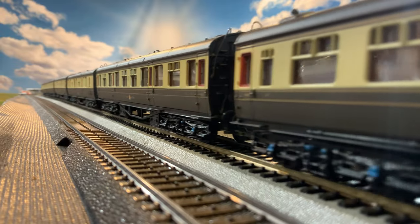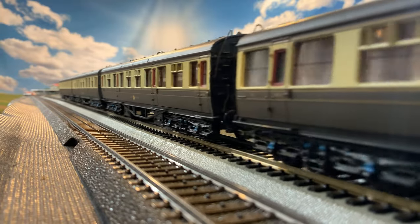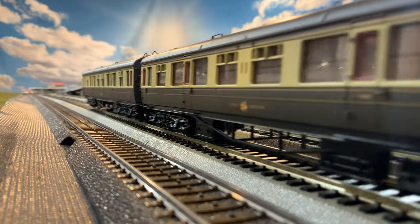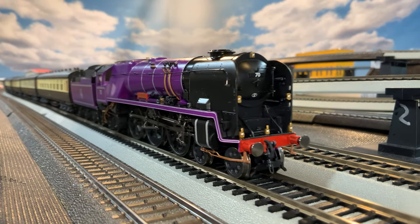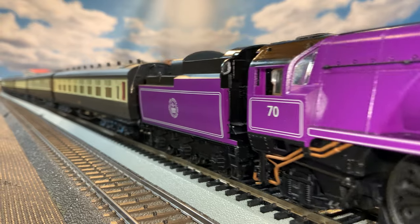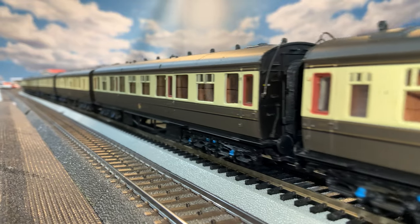I picked this consist up, and I'm like, I'll save it for a rainy day. And the rainy day finally came, unfortunately, metaphorically speaking. But I think it looks great. And, you know, for instance, this shot right here, this will actually seize up within seconds after showing this to you. But I hope this sort of bit of trickery works well enough for you so that you can at least enjoy this during the running session.